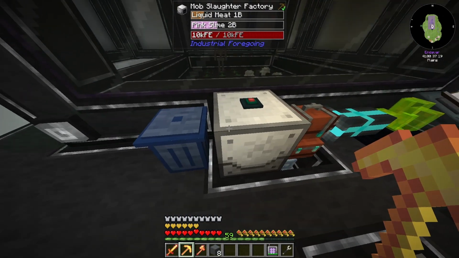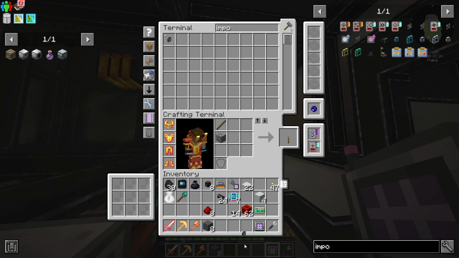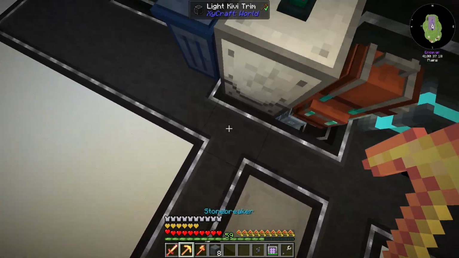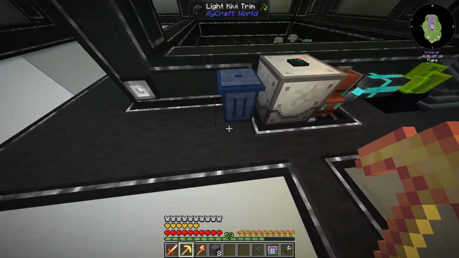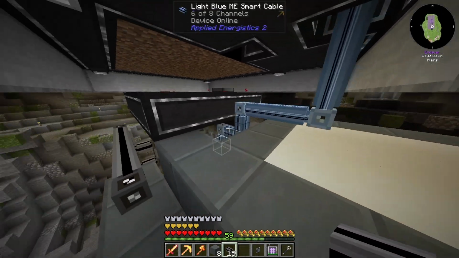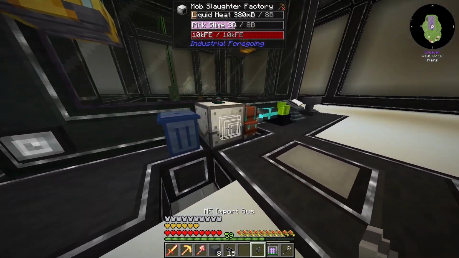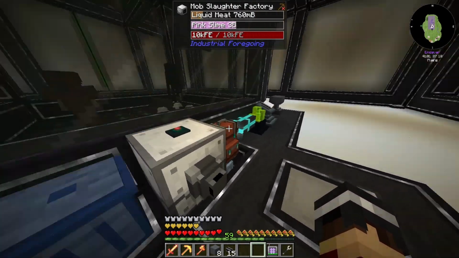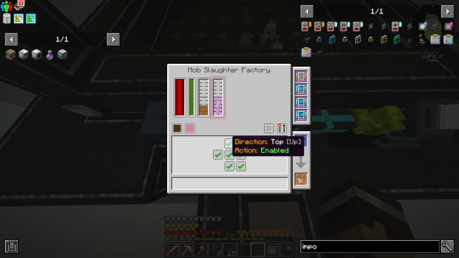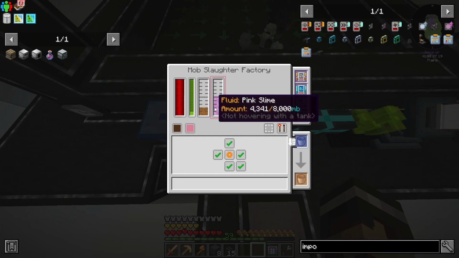So I suppose we should just import that now, shouldn't we? So let's grab an import bus, and I've already got some fluid cable there. Now this is going to look a bit horrible for now. So let's just run this up here. As I say, this is temporary. We don't need to worry about how much of a mess this is. So if we put an import bus on there, and then the pink slime we want to go to the front. Do we? Yeah. Push that way.